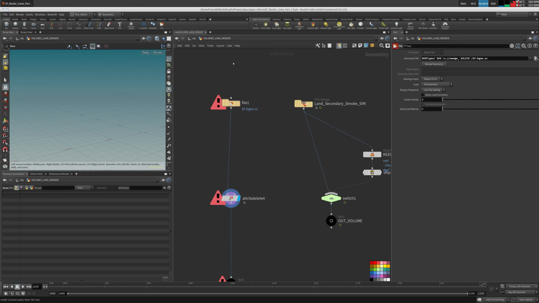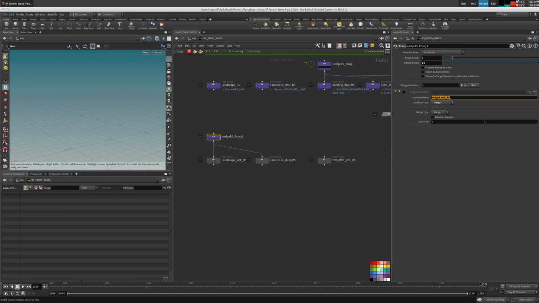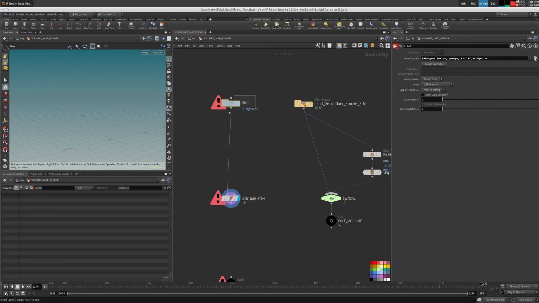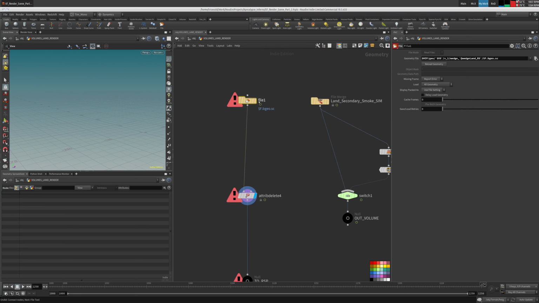But then we need to change that obviously with the PDG wedge attribute variable. And we're almost there. So this guy goes add sign, paste. Okay, let's load this in just so you know.